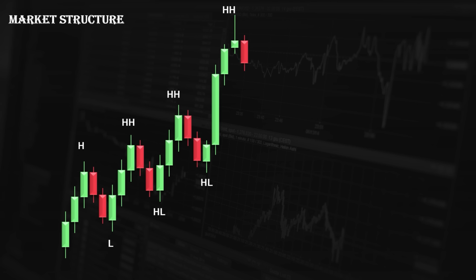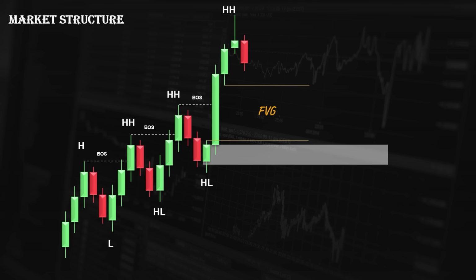In an ideal uptrend, the market continuously makes higher highs and higher lows. Every time the market breaks a structure to the upside with imbalance, a demand level is automatically created. The imbalance between the buyers and sellers is identified by witnessing the fair value gaps in price action. The demand levels that created FVGs are super important and make up the main part of chart analysis and smart money concepts.